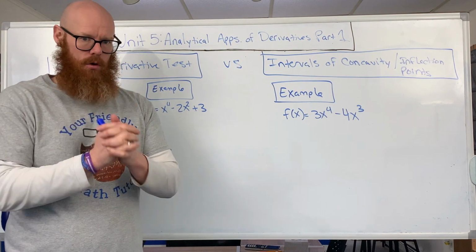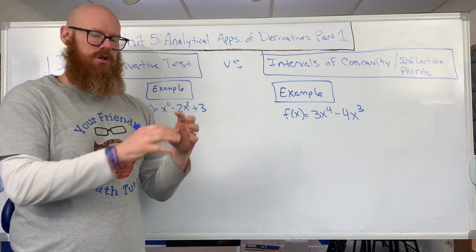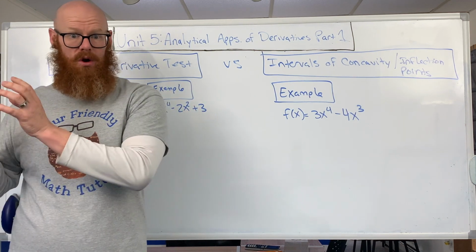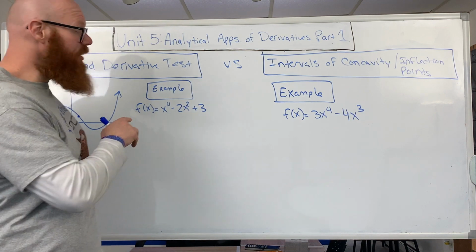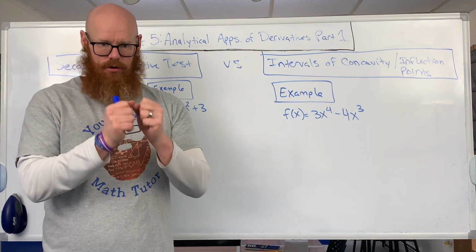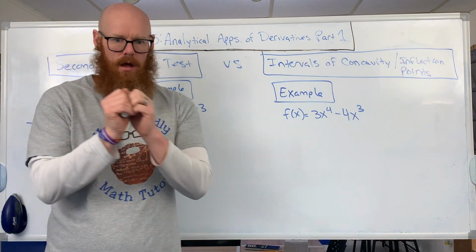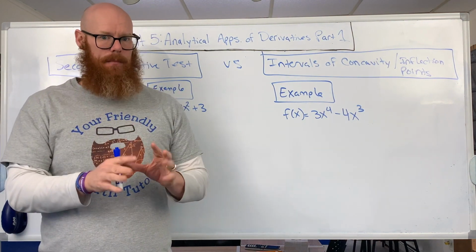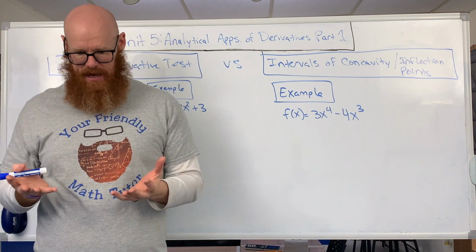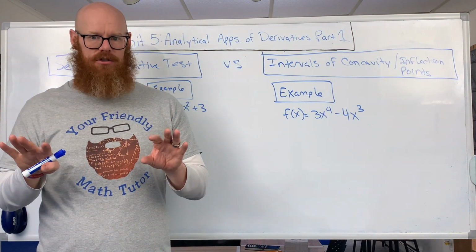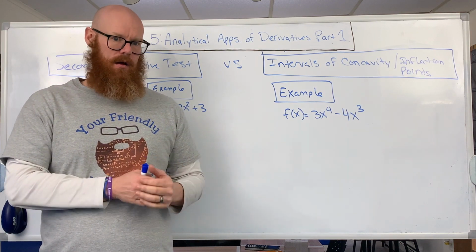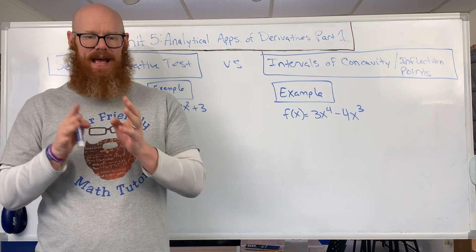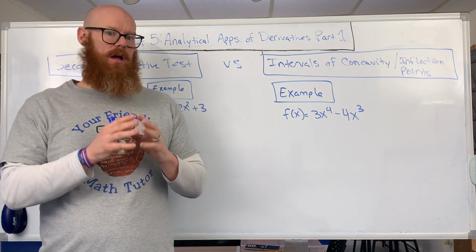The first derivative test told us, okay, we've got critical numbers. We are going to classify them into local mins, local maxes, or neither. The second derivative test does the same thing. It takes the critical numbers and it says it's either a local min, local max, or neither. It does it in a different way, but that's its job. The first derivative test and second derivative test give us the same information, just in a different way. All right, so again, they're both about classifying mins, maxes, and neither based off of different methods.